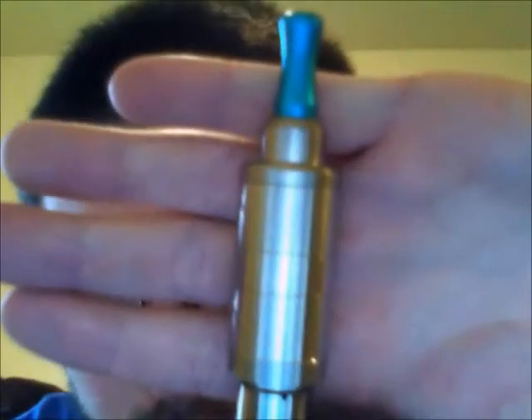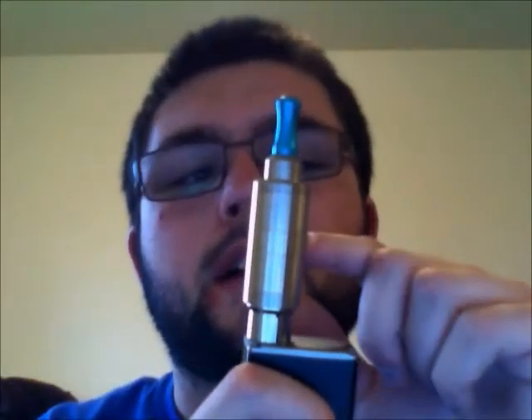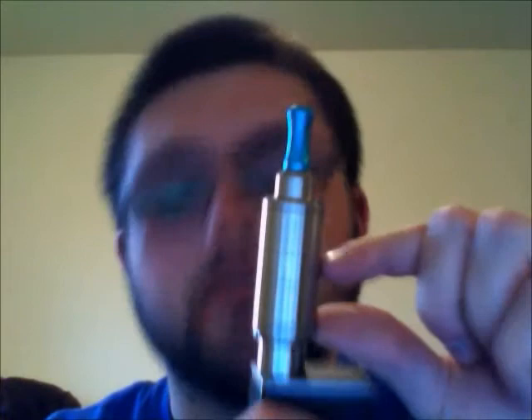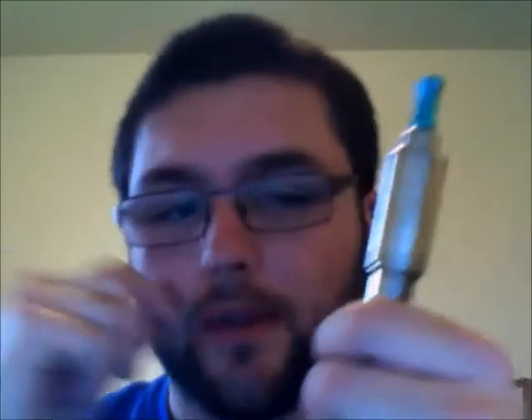Overall, this thing so far has been performing great. I have the stainless steel section on here, but it comes with options — you can kind of see these lines where the middle section is. You can take that out and there's a small plastic one that fits in there, giving you just a little idea of how much juice you have. Or you have one that replaces the two bottom sections entirely, so you have a big clear tank to see exactly how much you've got. I think that's awesome. I put the stainless steel section on because I had a lemonade flavor in there and I didn't want to crack the tank. So far, enjoying it a lot.